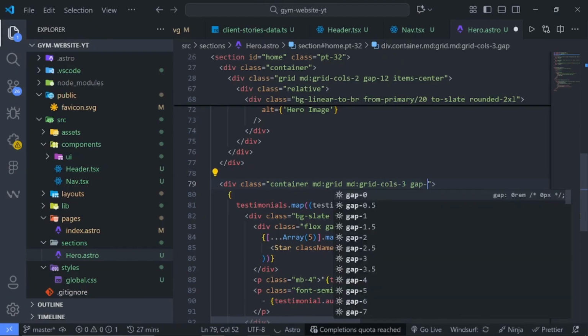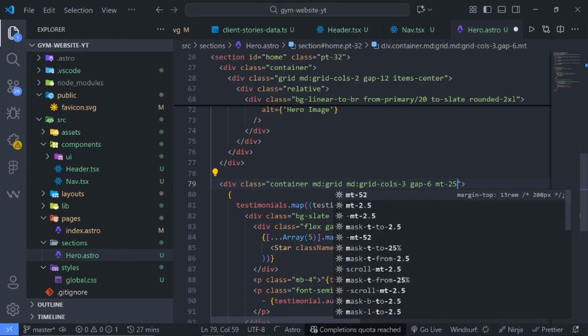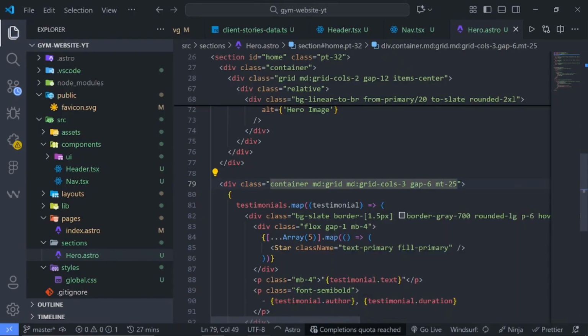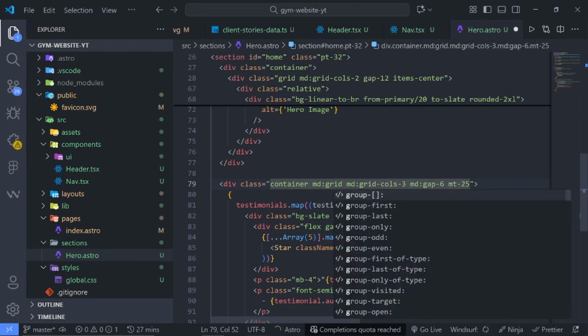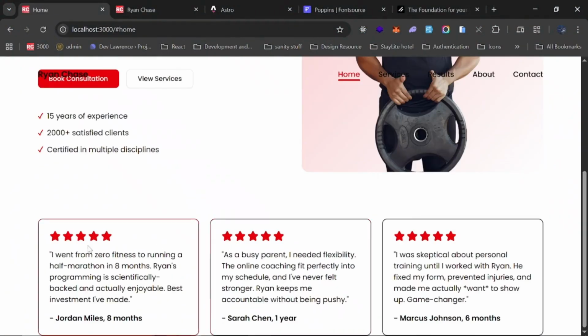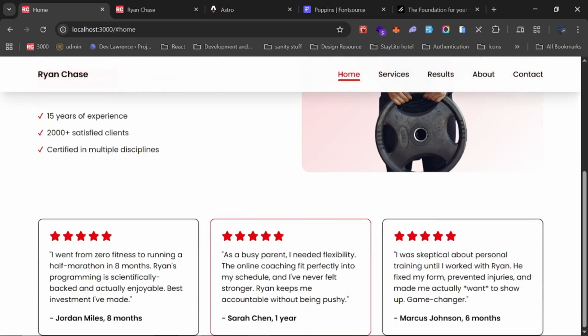Let's add a gap of 6, and let's also add the margin top of like 25. And this one will be on medium devices and up as well. So if we check now and hover on it, see now that we have these nice looking testimonial cards.